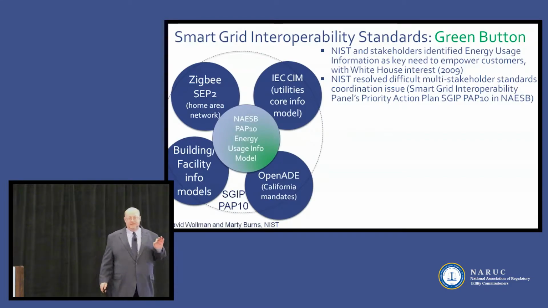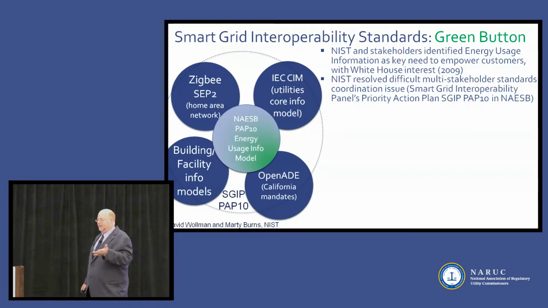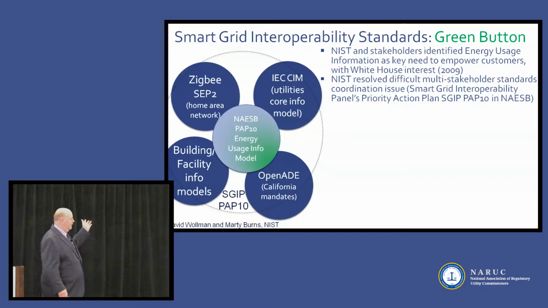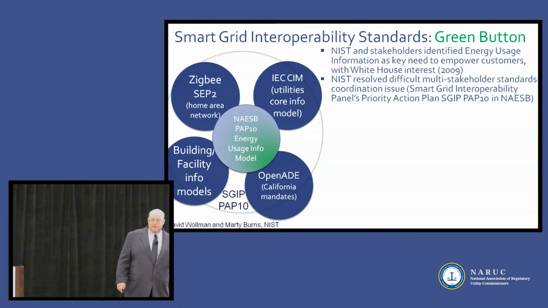The first lesson here is that when you want to create a standard, you're not starting from scratch. There are other standards that are likely applicable. In this particular case, there were many. California had an effort with OpenADE. Zigbee had an effort with SEP2. The CIM is very important for utility information modeling. But one of the newcomers to this was the building and facility managers. They had invested lots of money in their own information models, and they didn't want to accept just what the utility said that they should do. They wanted an equal voice in the process.